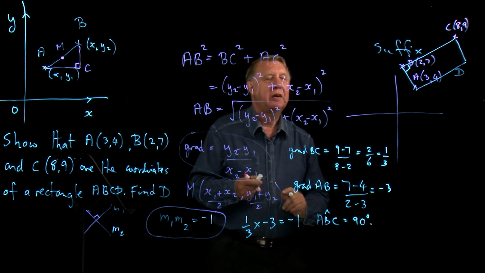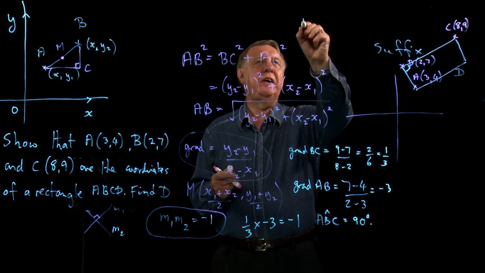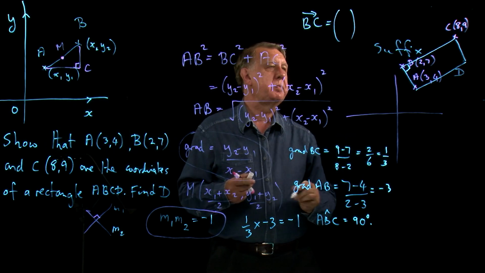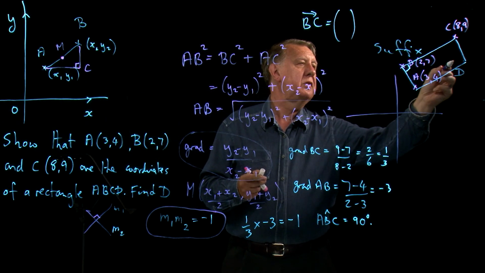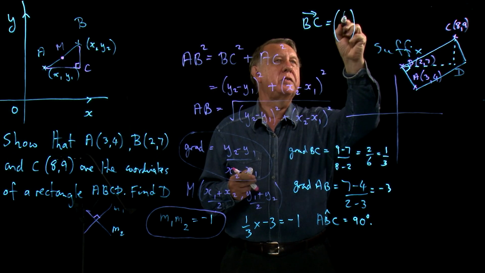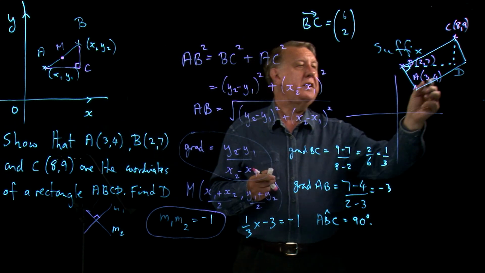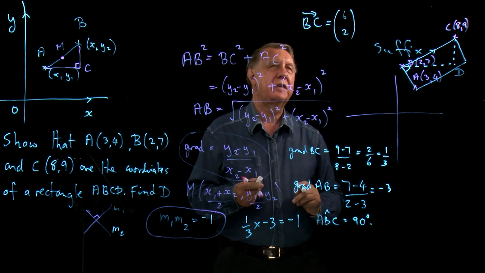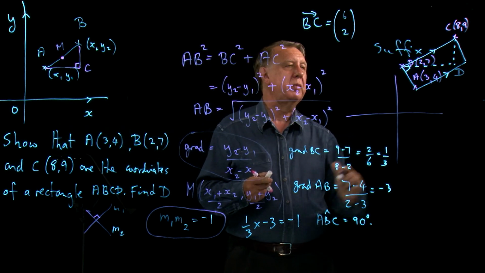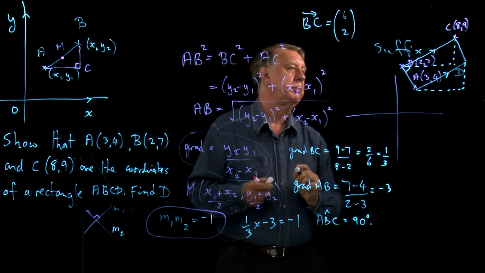And if we remember some of our GCSE vectors, then B to C, let's call it a vector, would of course be along 6 and up 2. A to D then, let's put a little arrow to show that that's a vector. A to D, again, is exactly the same. So I've got to go along 6 and up 2.